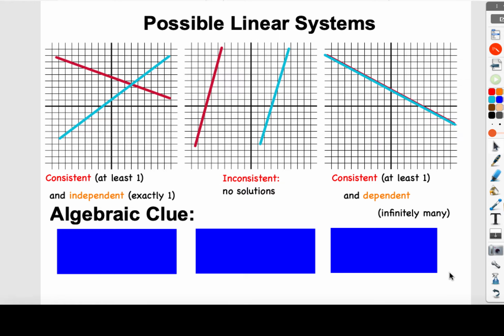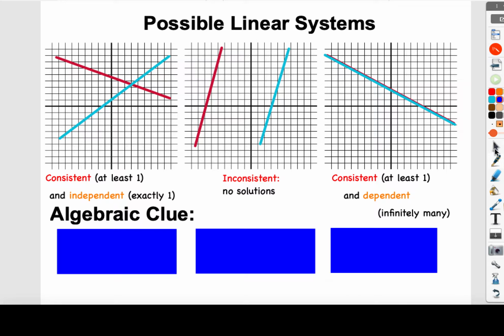All right, this video is going to talk a little bit about systems of equations, and we're going to talk about the method of solving them called elimination. But in order to talk about elimination and eliminating with linear equations, first we want to talk about possible linear equations and some required vocab that we're going to want to know.